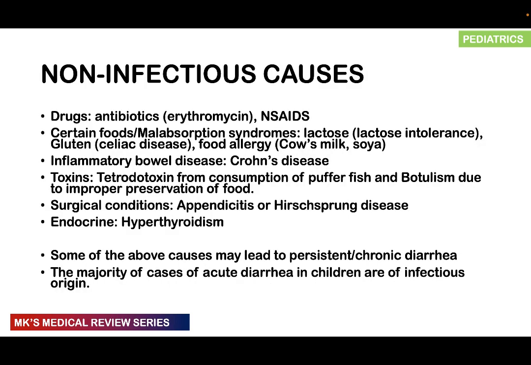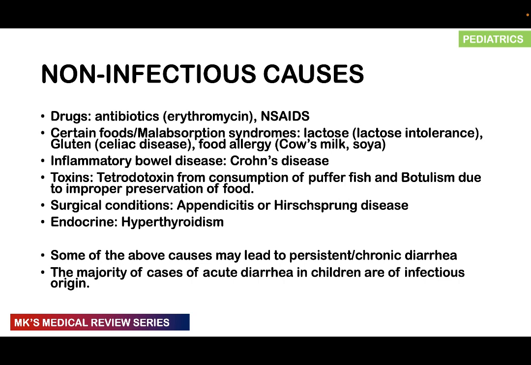In terms of the non-infectious causes, you have antibiotics like erythromycin, NSAIDs, you have certain foods and even some malabsorptive syndromes, such as lactose intolerance, where they lack the enzyme lactase to break down lactose. You may have gluten, which is part of celiac disease. Then you have food allergies, those that are allergic to cow's milk, soya. You may have inflammatory bowel disease like Crohn's disease, toxins like tetrodotoxin, which is gotten from pufferfish, botulism due to improper preservation of food. You may have some surgical conditions like appendicitis or Hirschsprung's disease, or even some endocrine disorders like hyperparathyroidism. Remember that some of these causes may lead to persistent and chronic diarrhea, and it's very important to be cognizant about them because you want to address these things to stop the diarrhea.